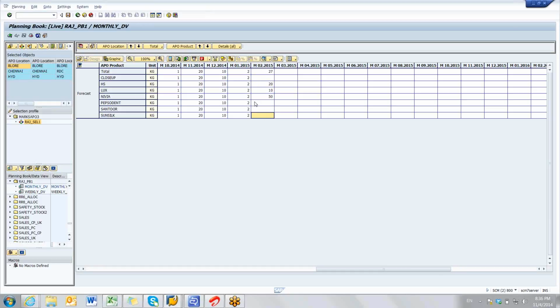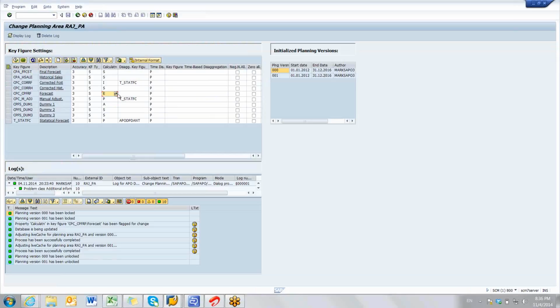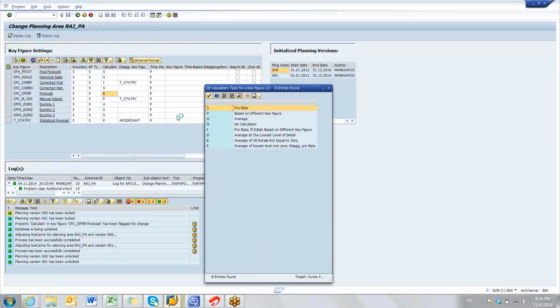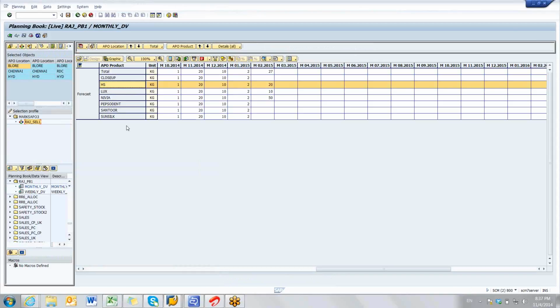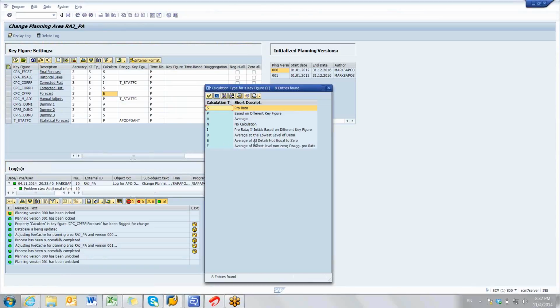Does it mean the lowest level, or did they give us some lowest level? Lowest level means the detail level. Here the lowest level is product; these are the products. If under this product you have more, like locations, then that will become even lower. But here, this is the lowest.